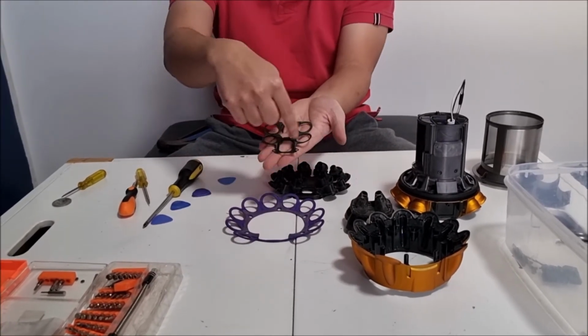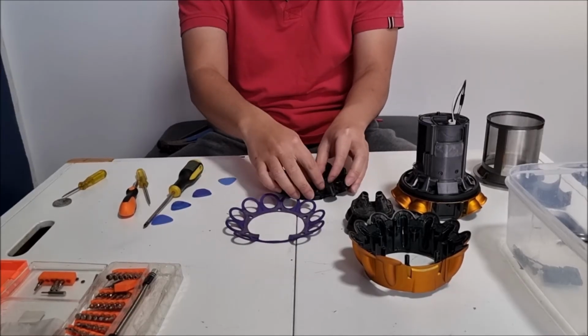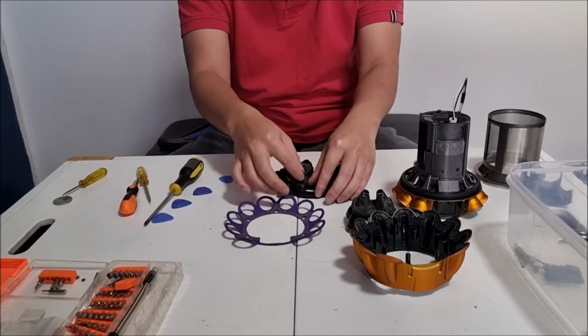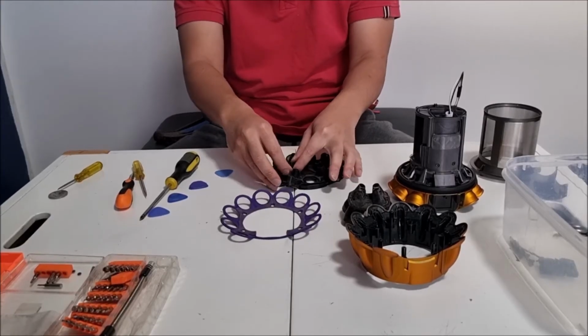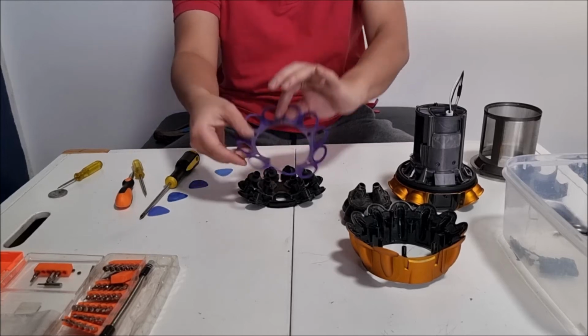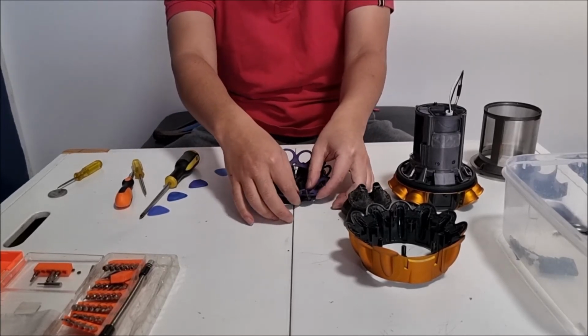So to put it back, we have to get our inner one, remember to align correctly with the hole where the connector goes, and just push it over the top and it should be fine. Be gentle, do not rip it, as you won't be able to find replacements. Same with the outer one. Align the bottom with the bottom where the connector is.